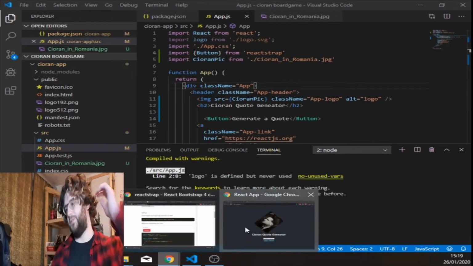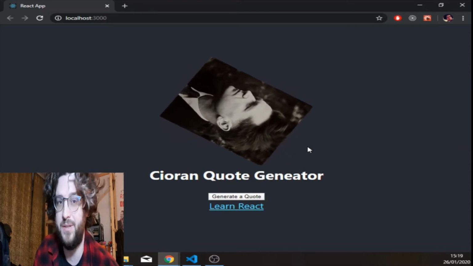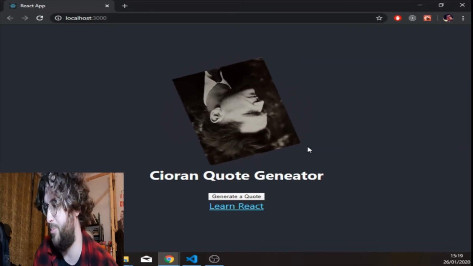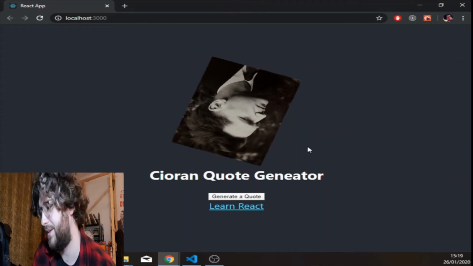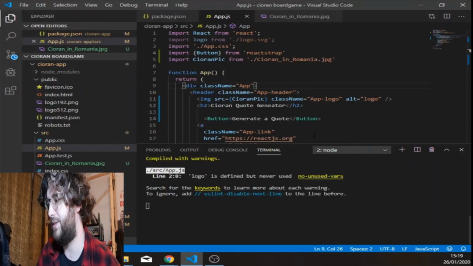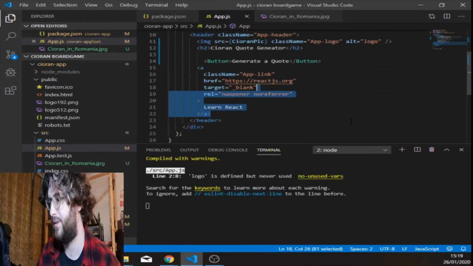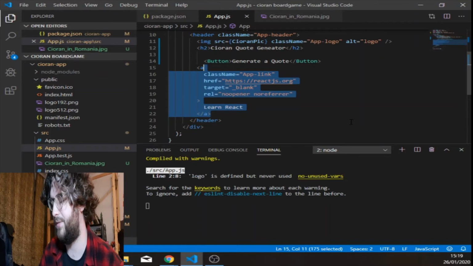Ha! That's pretty cool. So now we've got a spinning head. I forgot the animation was on it, but that always works better than what I had planned. We want to take off this here because it doesn't do anything for us now. It's just something left over from the female bob.